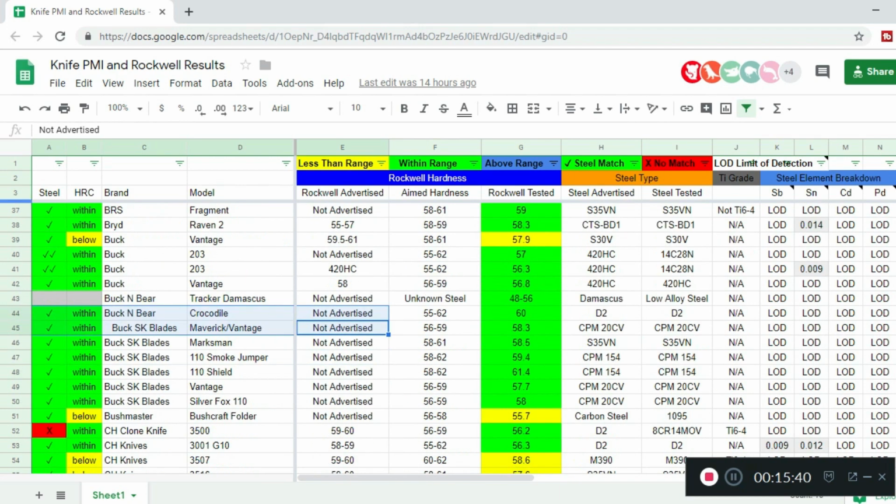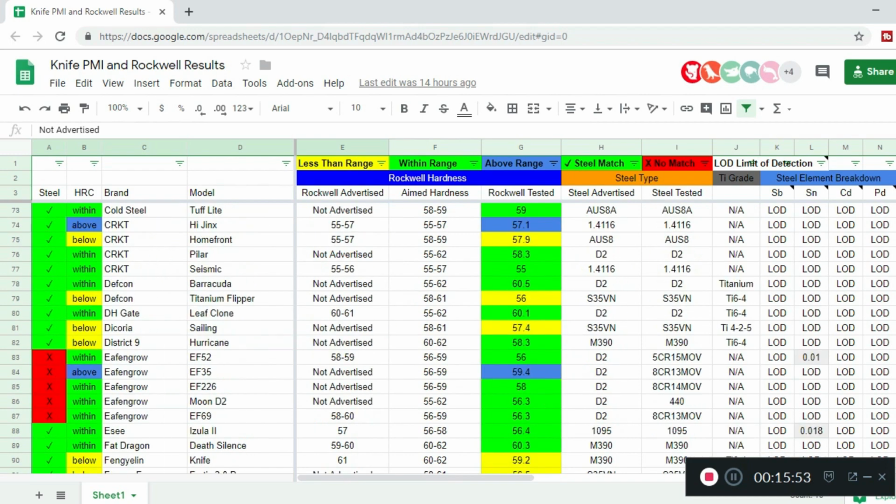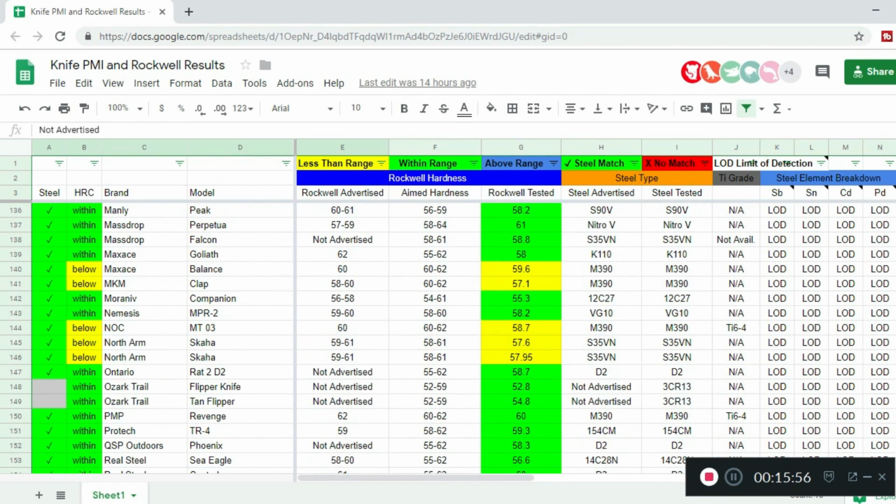So, easy thing with it. Going from left to right again: steel, check mark, double check mark. On these, I don't know, because some, like Damascus, are kind of multi-ranged. And even if you're looking for Ozark Trails, that one is on here. Basically, they don't advertise what type of steel you get in the first place, so that's why there's no check mark here at all. But it was within spec for what it was, like 3CR13 for some of these.